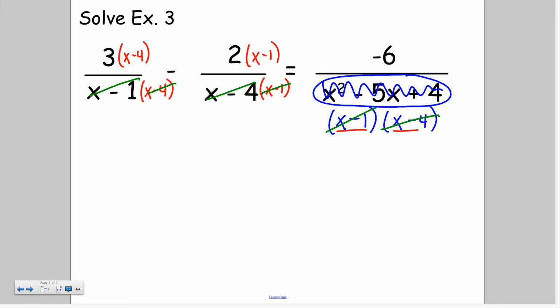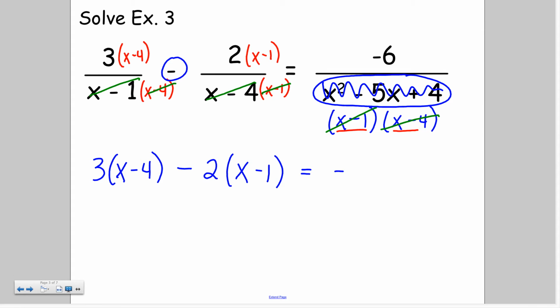So once your denominators have everything they need, I'm going to just bring everything down so I can see what numbers I'm dealing with. Notice that's a minus sign, which, as in the other example a minute ago, is going to change some things. This problem should not turn out to be quite as difficult as example 2. I am going to distribute. You can use the box method if you choose to do so. That is a negative 2 that I'm going to distribute.